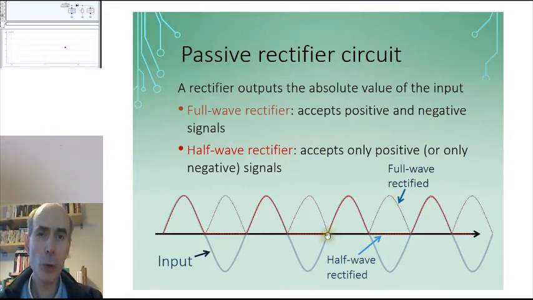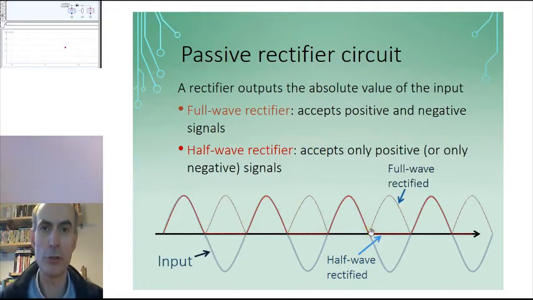The full-wave rectifier, on the other hand, does produce a true output, which is the modulus of the input signal. So for positive input signals, it just reflects the input signal. For negative input signals, it outputs -1 times the input signal. So it's always the modulus of the input. You can build both circuits using diodes and op-amps, but in this first talk I'll just concentrate on the simpler half-wave rectifier.